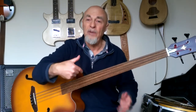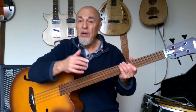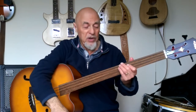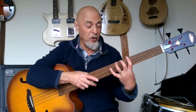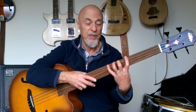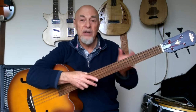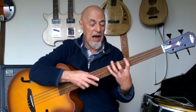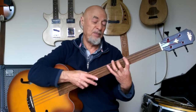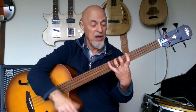My number one tip for playing fretless is just this: when you're playing your fretted instrument, don't have your hand like a bunch of bananas. Have a finger for each fret — you can reach four frets with your four fingers. In order to do that accurately, you need to just drop your thumb down behind the neck and have it positioned roughly behind where your second finger is. Then spread your four fingers out.